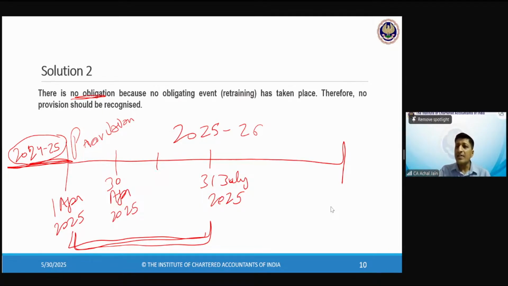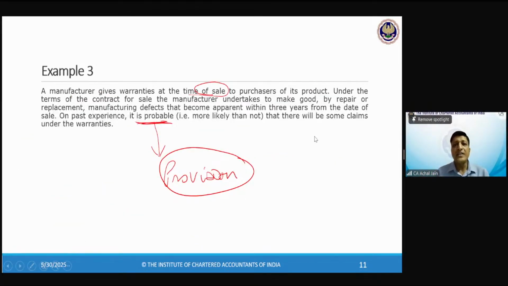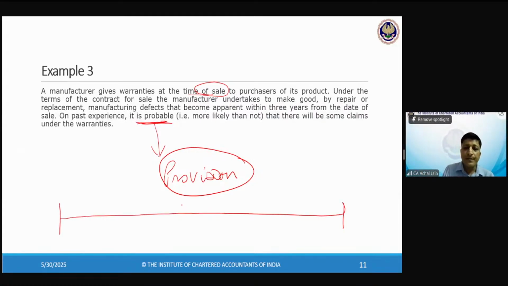Soumya is asking, sir, in the last example, in the warranty, if the purchasers do not claim, then what do you do? Then of course, let's suppose in 24-25 you create a provision. Say the provision is created for 10 crore. Now let's suppose over the next 3 years, though it's practically not possible, but if I go by the hypothetical situation you have shared, there's no claim received, then what will happen? This provision will have to be reversed.